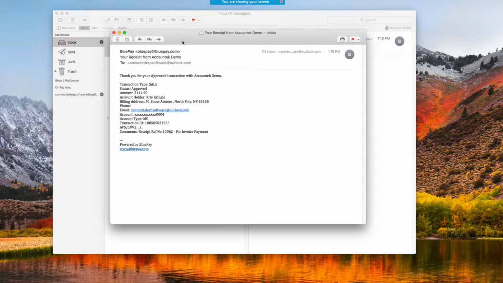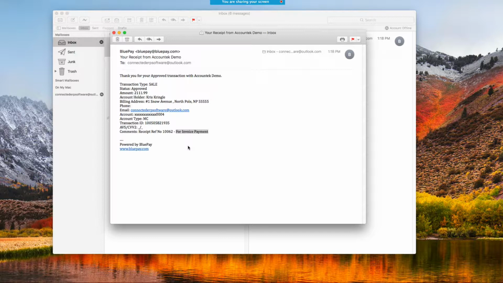So you can see it was a sale, the amount, the card holder, the billing address, the card's encrypted, the email address. And then if you notice particularly down here, it says receipt reference number, but that was the default description. And then I added the comments for invoice payment. So if you wanted to delete and edit that, whatever you put in that comments field will be sent to the customer.